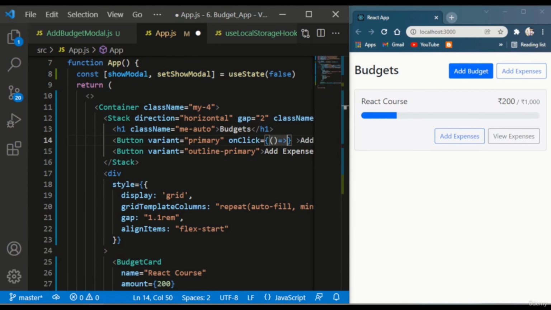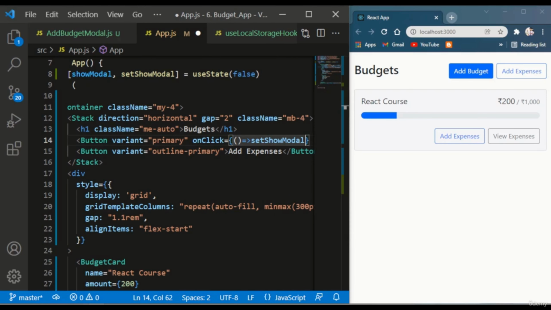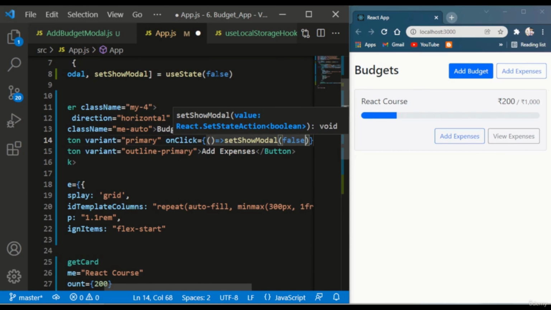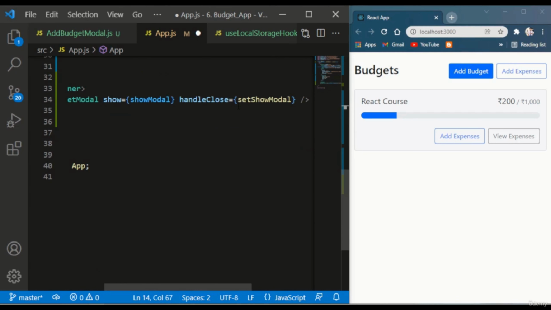So I will give a fat arrow function, and it will simply set this modal as false. So it must be initially true, else it will get to false. Okay, no, sorry, this will be true obviously, else it will not hide. And then there is also a thing we need to do here, that is we cannot just directly call the set show modal. So you have to pass the parameter also, that is it will pass it as true, and then we have to just call the function, and then it will just set the show modal.